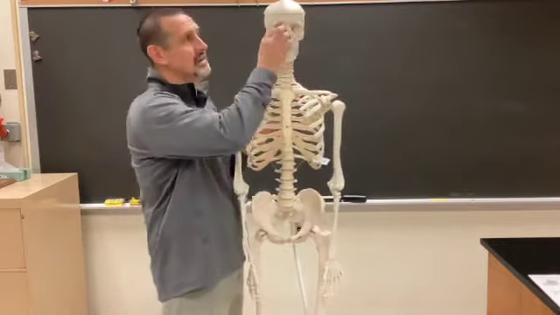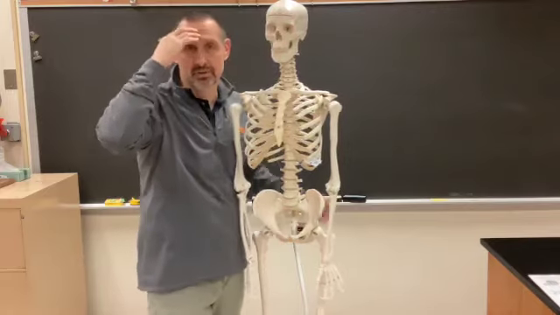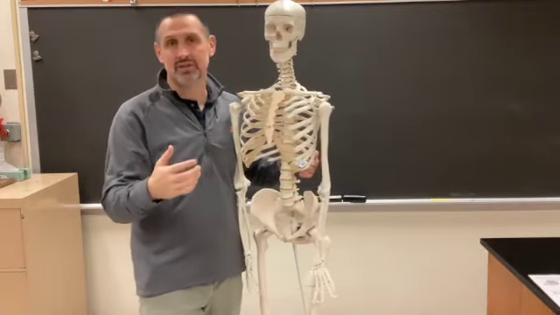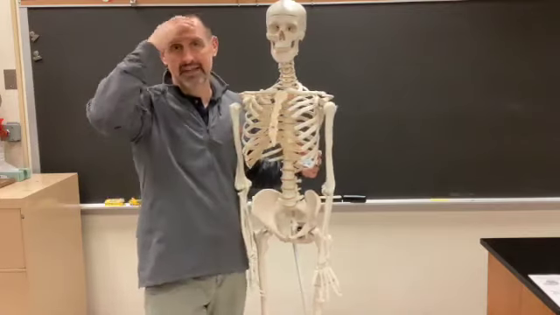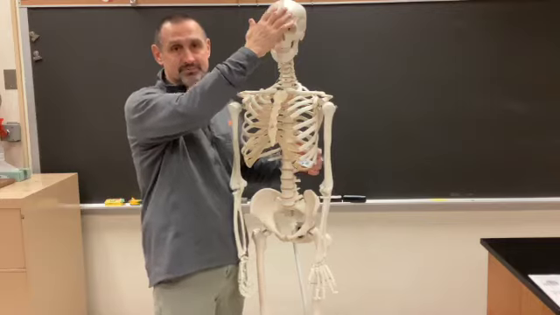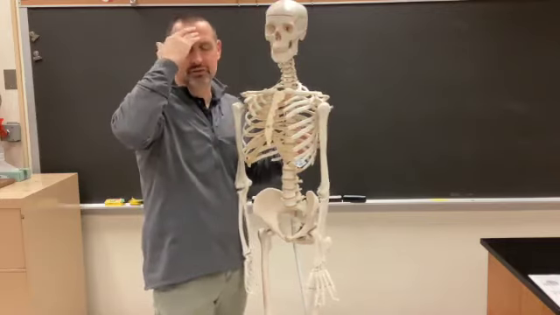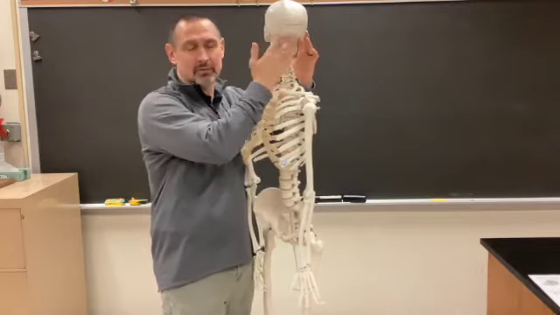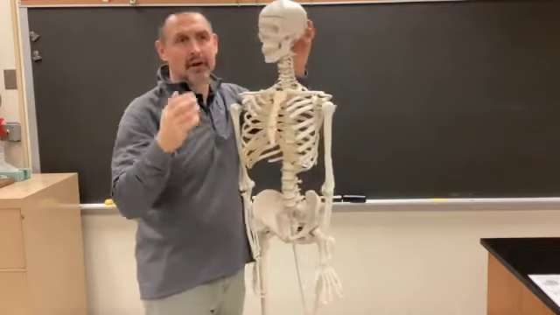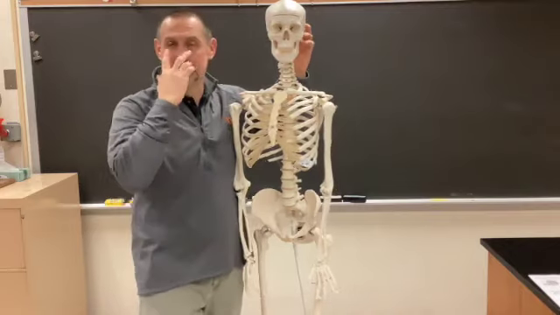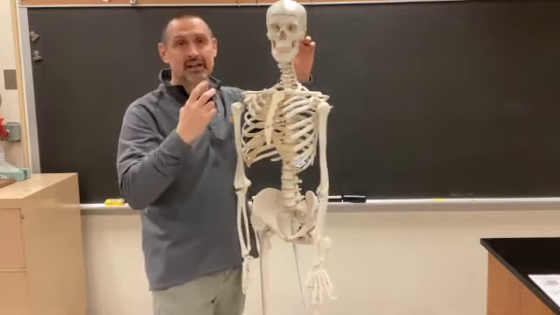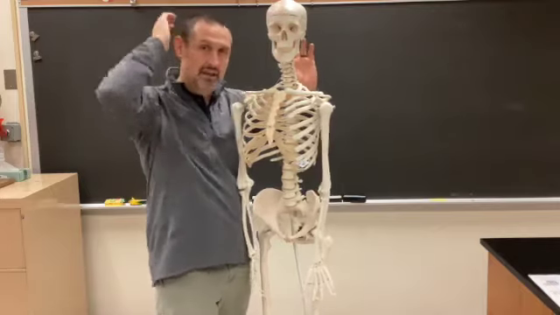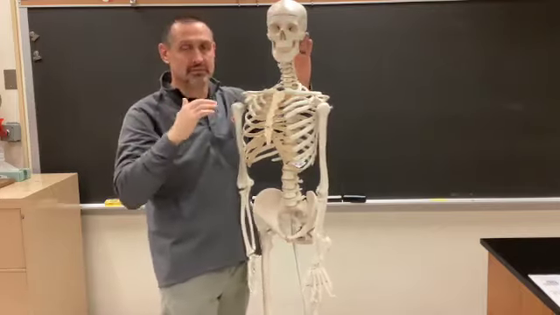So let's start here in the front with the frontal bone. Hopefully you remember from anatomical terms and positions that's the frontal region. So just think frontal bone, frontal region. The bone in the back here is called the occipital bone. So think of it like occipital, ocular, has to do with eyes in the back of your head, ocular, occipital. So think frontal in the front, eyes in the back of your head, occipital.